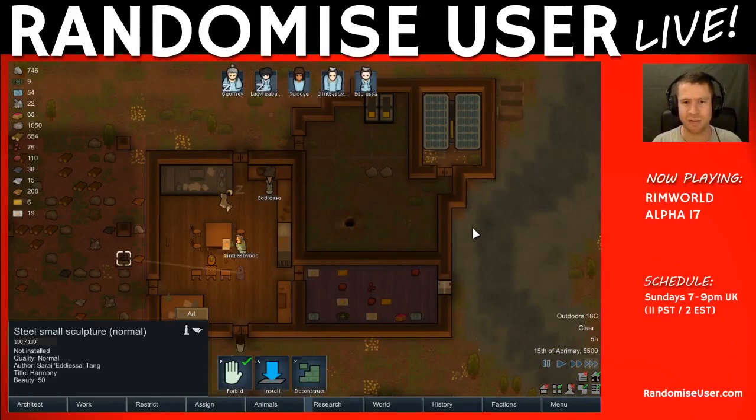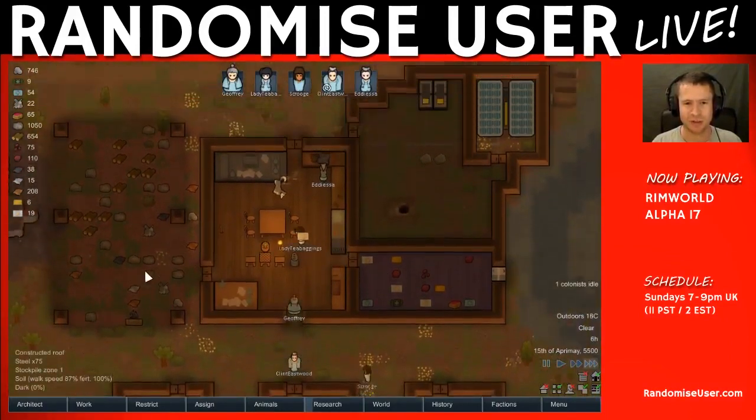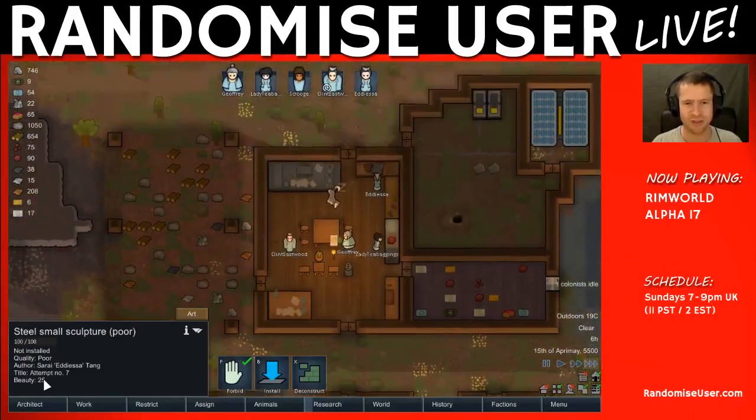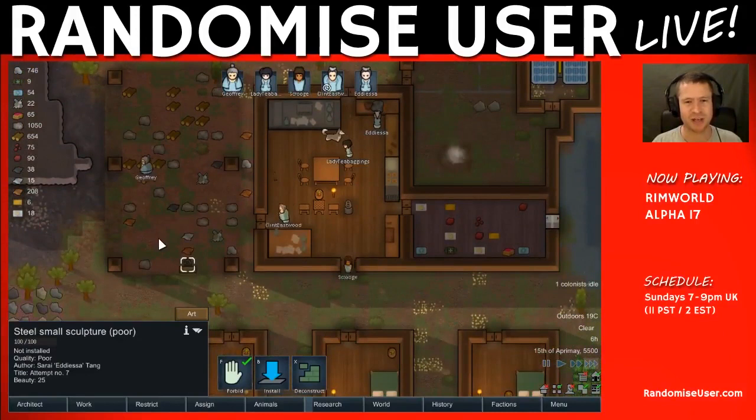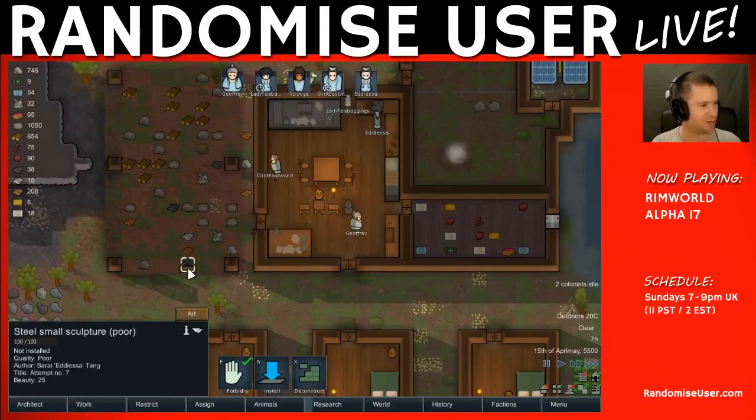Yeah, why not? Right in the middle of things. Give people a bit of a mood boost. This one over here, that's a poor sculpture. Beauty 25. You can actually build sculptures that are so terrible that they reduce the beauty of the locations, which I think is very funny. We may be able to flog that, but I think it might be too heavy.